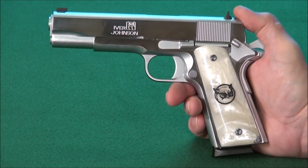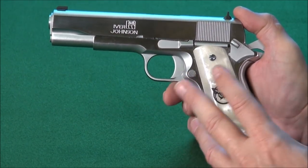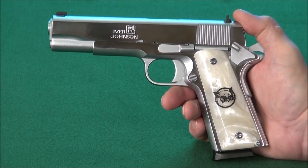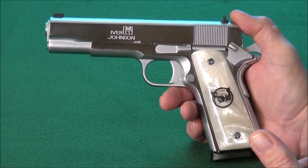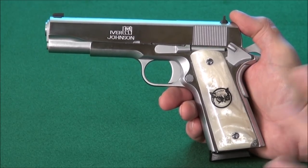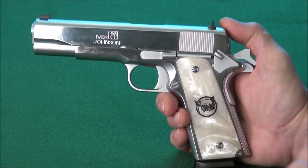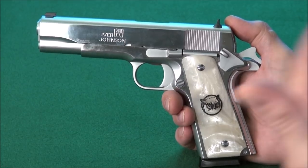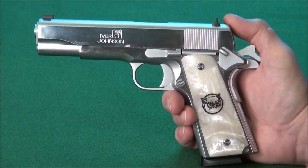So Iver Johnson is known for quality, known for making these really incredible looking 1911s at low cost. Everyone's saying, well, I'm always showing such expensive guns. Well, I've showed you a lot of guns in different price ranges. These range from $400 up to about $1,000 for the Iver Johnsons. All of Iver Johnson's 1911s are Series 70, which means there's no firing pin block like in the Series 80, which can be problematic. So therefore, you're good to go with a Series 70. A lot of people like that.